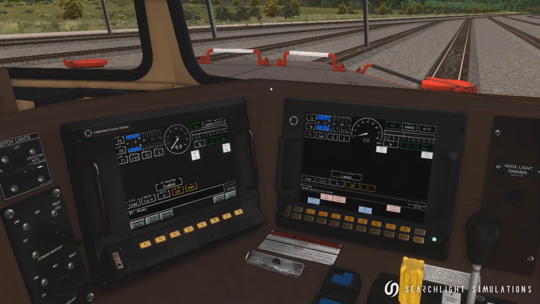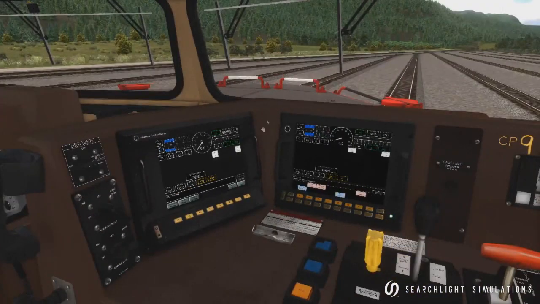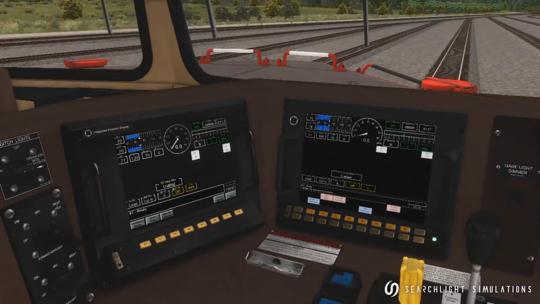Now, this is for two-way communication between the head end of the train and the rear end of the train, and what it allows for is transmission of information such as the rear of the train pressure, as well as if the rear of the train is moving, which in this case, since I have DP, it will not tell me if the rear of my train is moving, it's just assumed. With an ETD, it would show EOT move forward, or EOT move reverse, or just EOT forward, EOT reverse. As well as it would show the marker status as being on, if I had a FRED.